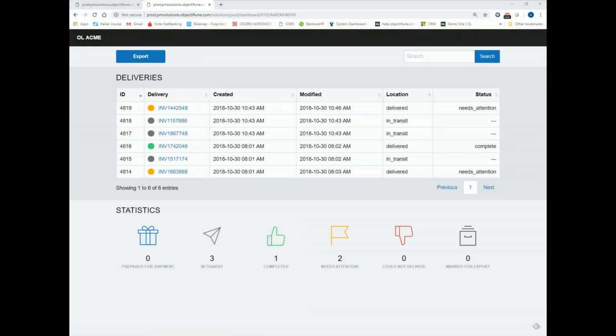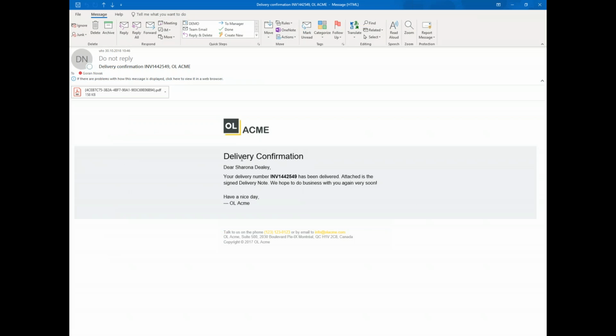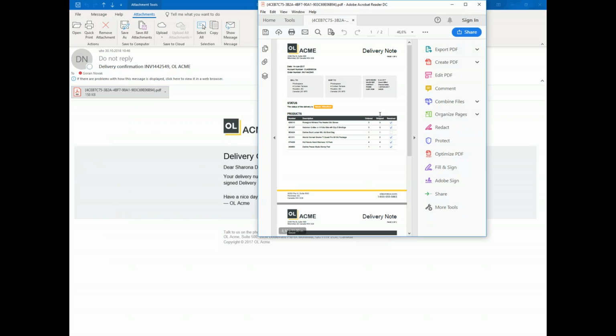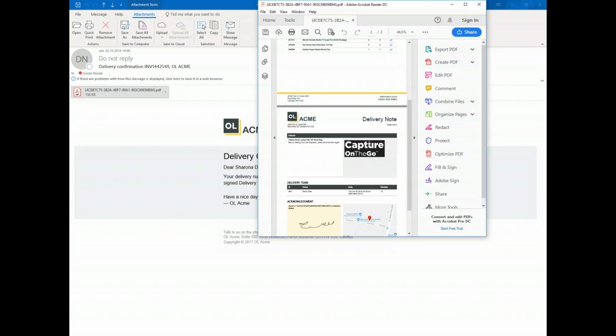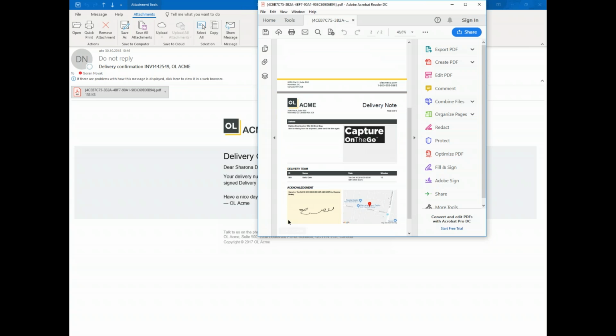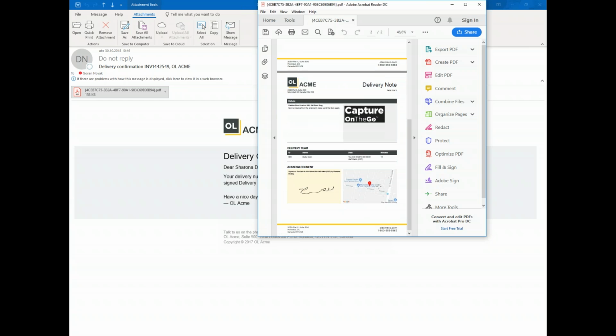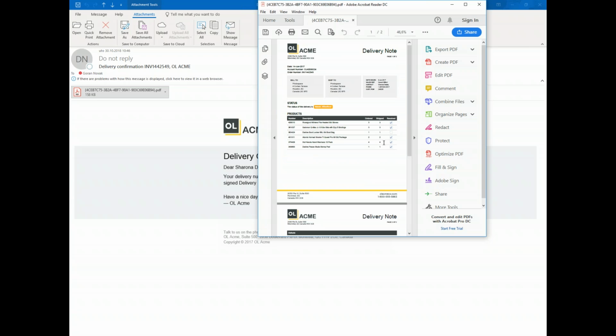What I didn't show you is that throughout the process, the confirmations are arriving, as you heard on my SMS on mobile, but also through email with the information, the image proof, the signature, the customer location, and everything which we set up in the form itself.